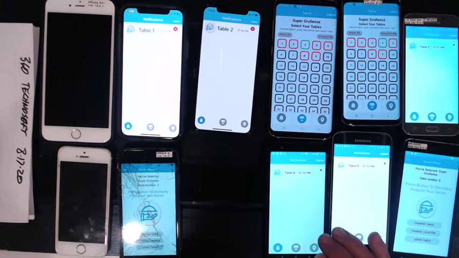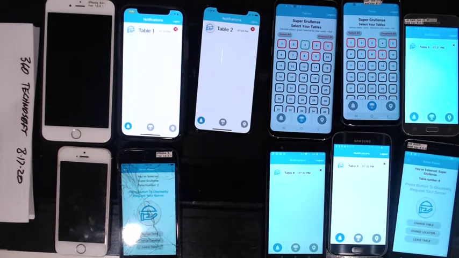All right, we'll try a different one. Let's try table 8. A different Android over here. Waiter notified. It gives the audio, but not a pop-up. Yeah, I didn't see that pop up.